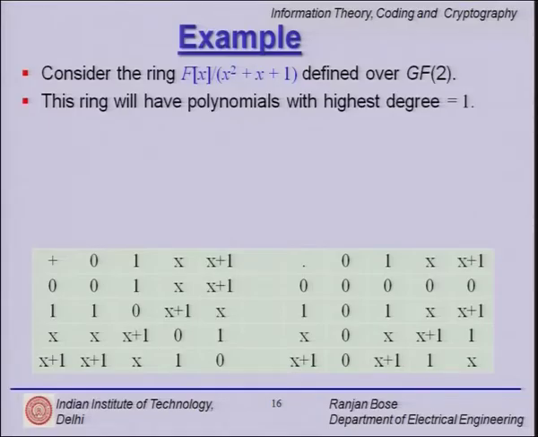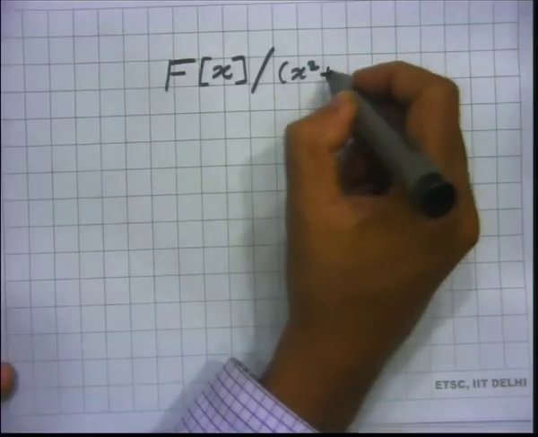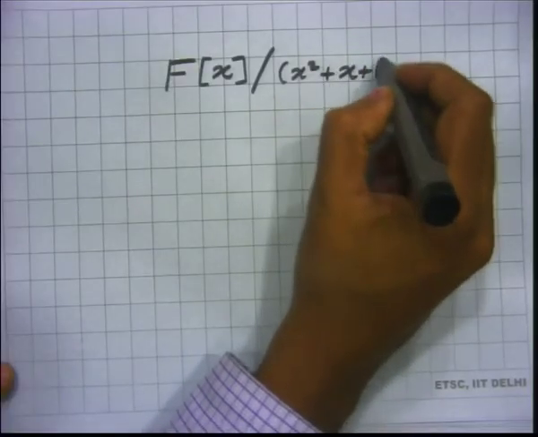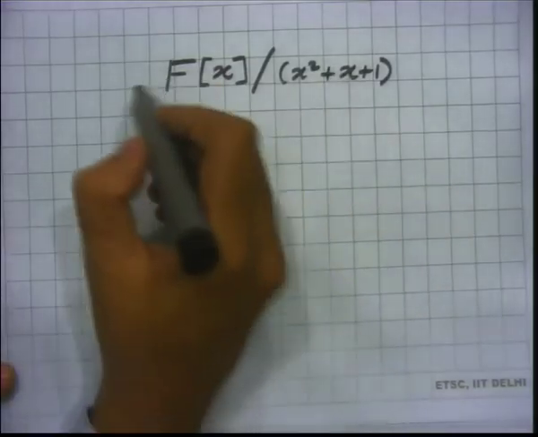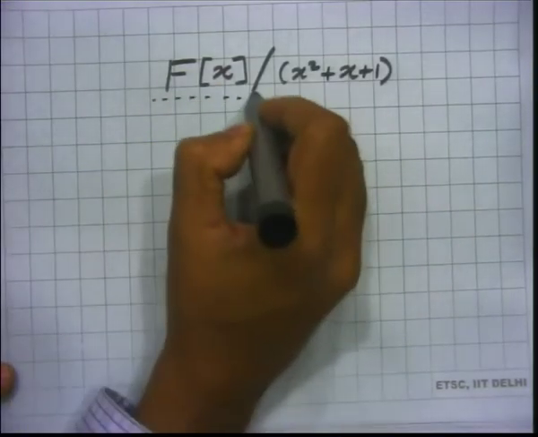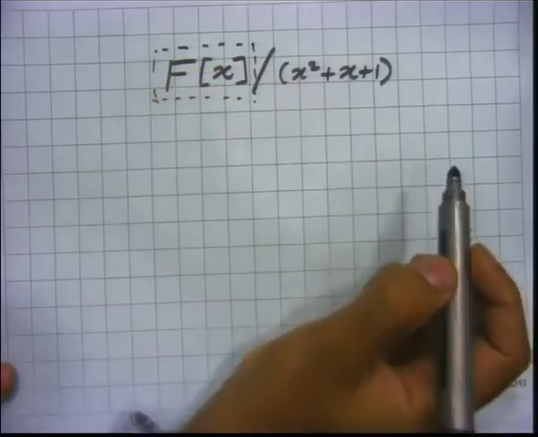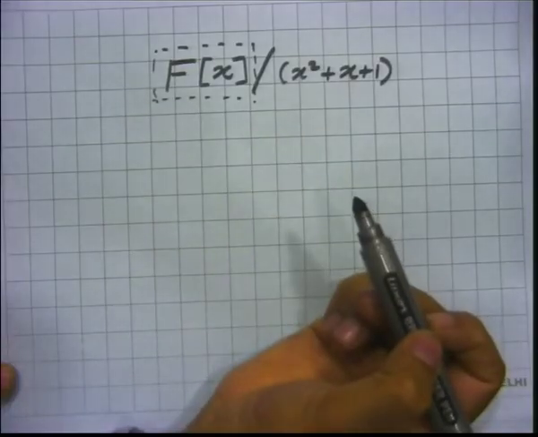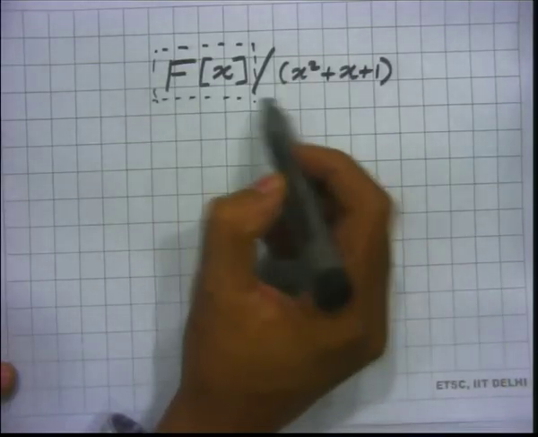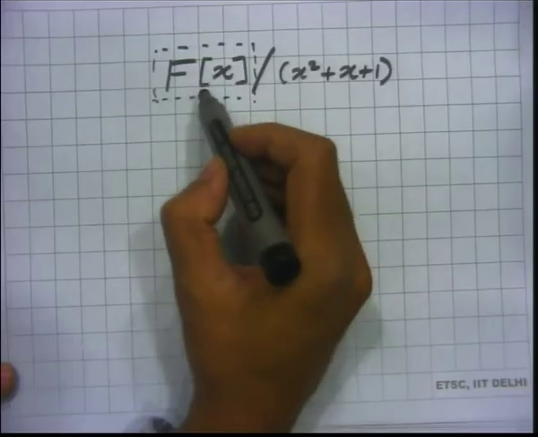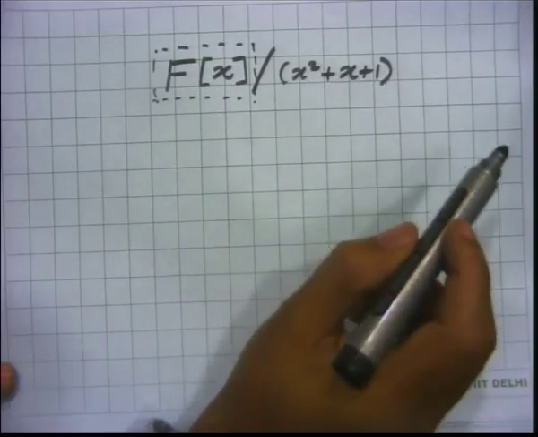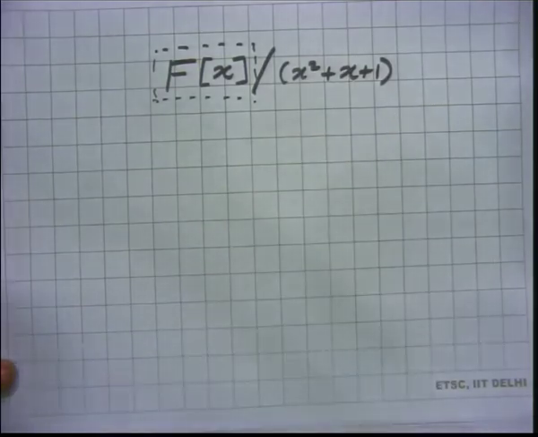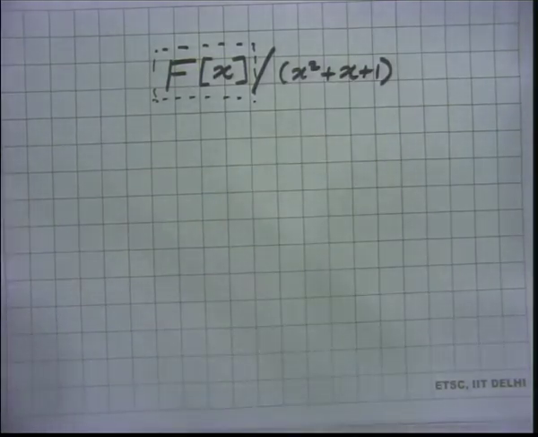What we are trying to do is take this f of x and take all the polynomials modulo this. We have not put any restrictions on how big this set is. You can have an infinite number of polynomials here, you can make them as large as possible, but I will take each one of them and divide by x squared plus x plus 1, and whatever is the residue is the set which I am looking at.